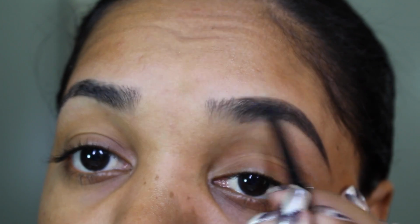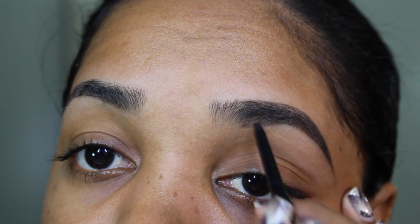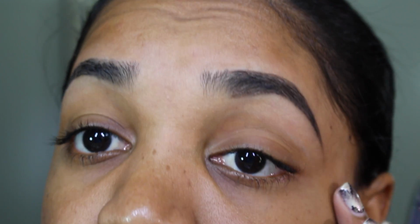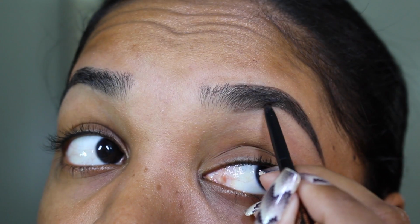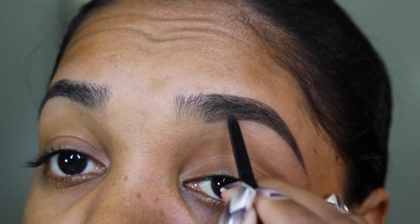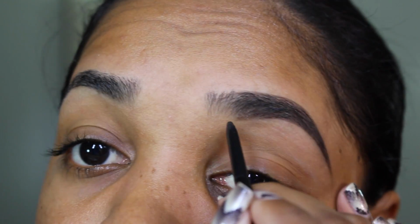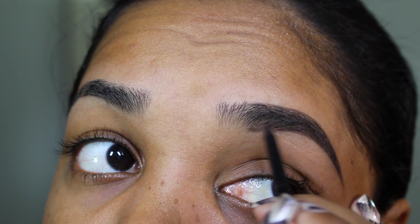And then at the arch, I can do a more pressing motion to create that defined shape. So when you want to create a defined line, you can press and pull, and then when you want to do a hair-like effect, you can just do quick, light strokes through to really create a hair-like effect.